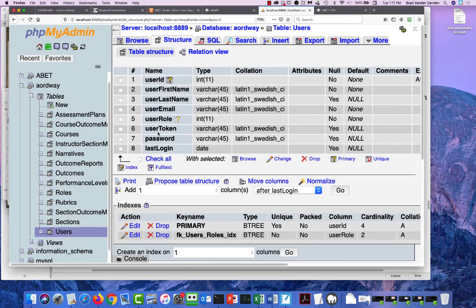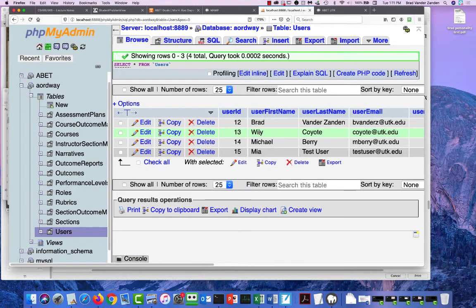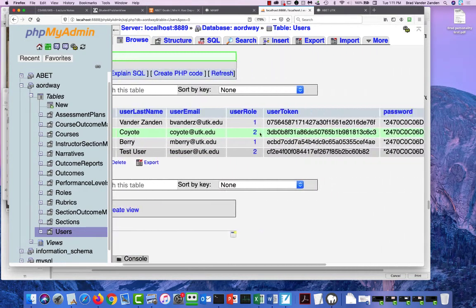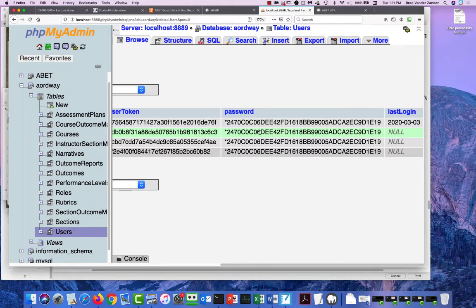Here is users; browse, first name, last name. Oh my gosh, you don't get to see the password because it's encrypted. It just blows me away that sites routinely don't use encryption on their passwords.